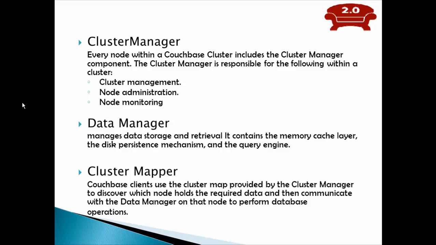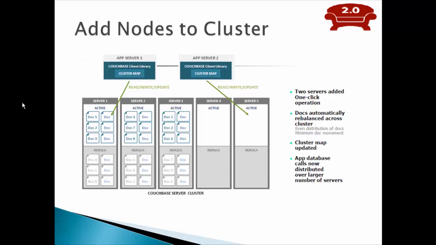So it's a very common question: let's assume that my data is placed in node A and node B. How will I make sure that when I'm querying, I go and fetch my data from node A itself, because I don't specifically mention from which node I need to query the data? The cluster mapper is the one which will make sure that the appropriate node will be picked while the request comes. Add nodes to clusters.